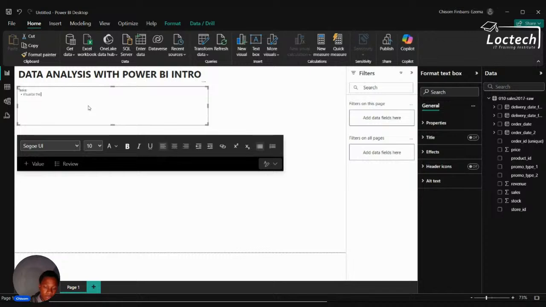Visualize the movement of sales over the months in 2017. The next thing that I want to see is actually the movement of sales over the months. There are multiple different things that we can see.